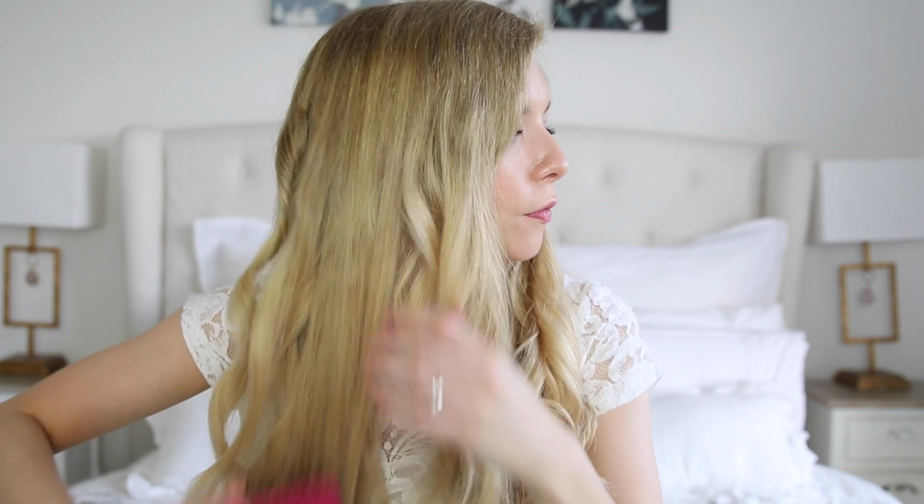So my hair's all cooled down, and obviously you can leave it exactly how it comes out of the Curl Secret if you want to, but I'm much more of a fan of brushing my curls out and making them look a little bit more natural and tousled. So I'm going to start by brushing my hair out, and I think this finishes off the look really nicely. It looks a little bit more natural.